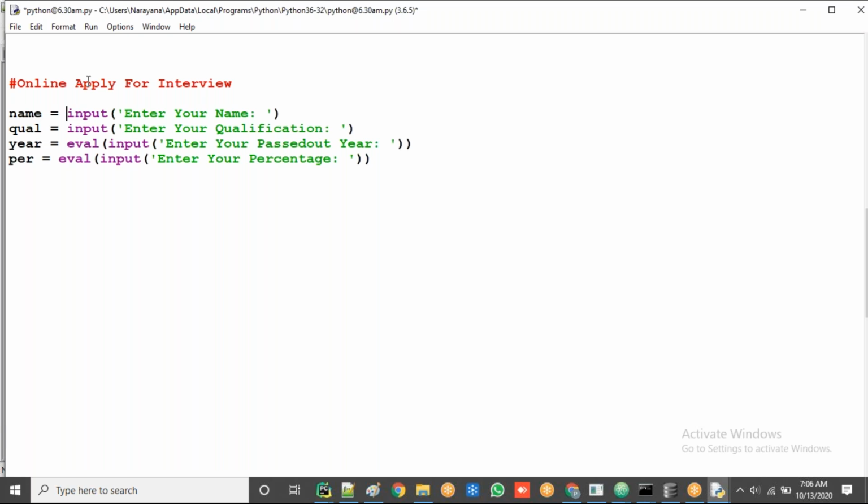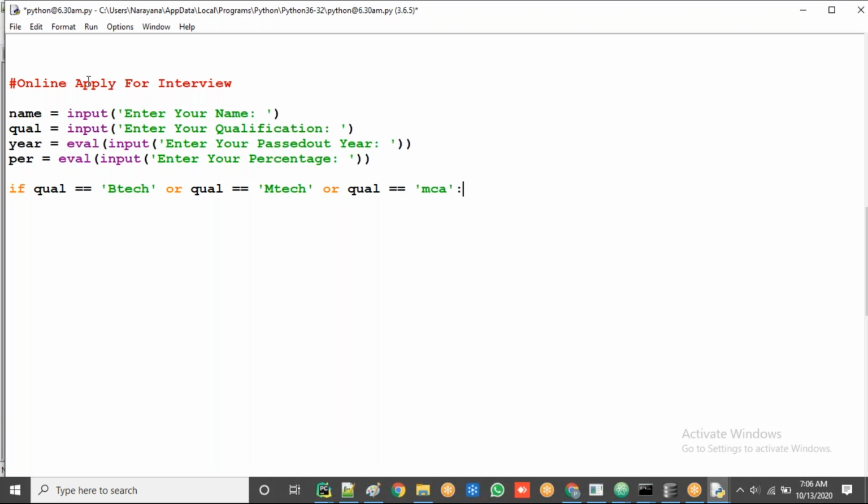Okay. Fine, guys. Now observe here. First of all, what do I do? If qualification equal to, suppose, btech, or qualification equal to, suppose, mtech, or qualification equal to, for example, mca.